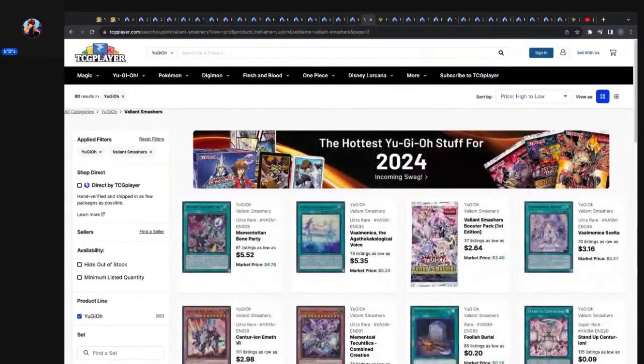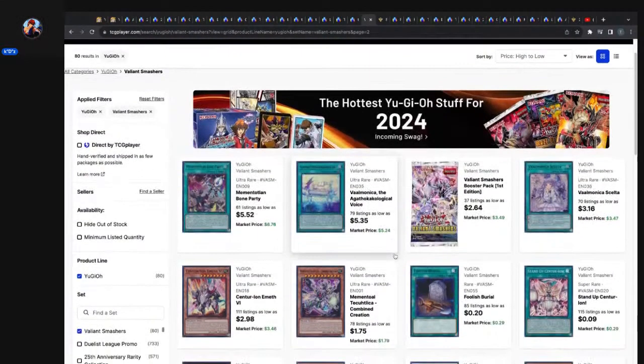What else we got in here? Then the other ultra rares are actually holding good value, like Valmanica ultra rare, $6, Memento Bone Party, $6, Valmanica Celtia, $4.